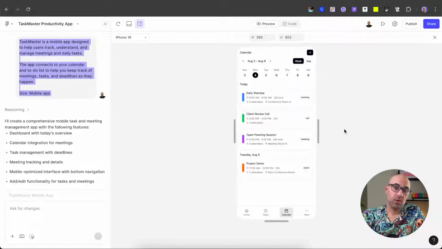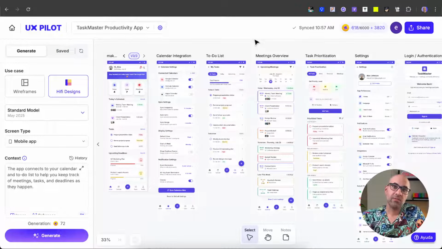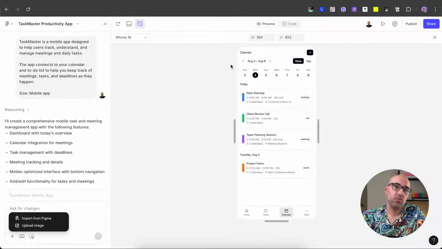Remember that in Figma Make you can also import screen by screen. If I click here on the plus button, import from Figma, I will be able to import a specific screen from Figma and develop it in Figma Make. So basically you can create many screens and then import them one by one to Figma Make and create the application you want. I have here all the screens from UX Pilot. I can import them to Figma, make all the iterations I want, and then go to Figma Make and develop the application in Figma Make. Then I will have one application that I can work on here in Figma Make. So here is the big difference.